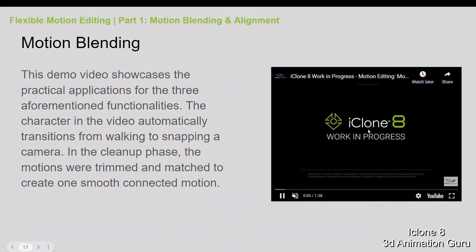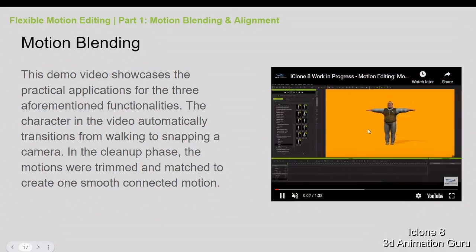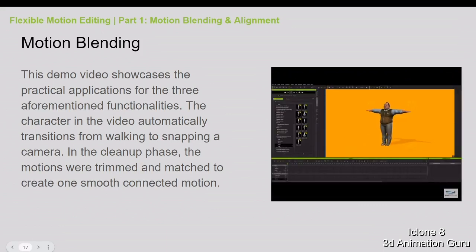So we have this character. We add the motion. Now we have the character moving, and maybe you want to add something.